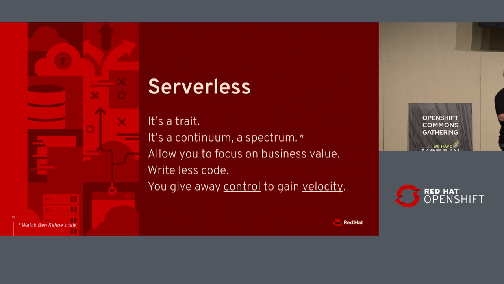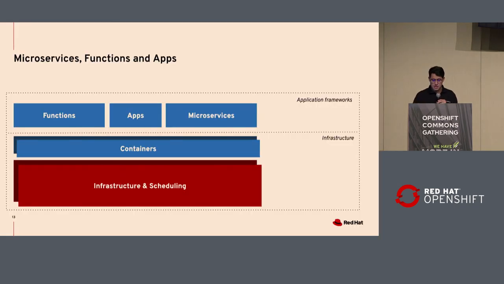But for other things, you actually prefer to keep that control with you, and you want to do certain things in certain ways. That then is going to give you the responsibility to do that. You now have to write that. You have to implement that. But that's, of course, going to cost you a little bit in velocity. And it's also about writing less code. The more you can share with the infrastructure, the less you have to write in your application, which is very related to the story also with Service Mesh and how Service Mesh also provides that.